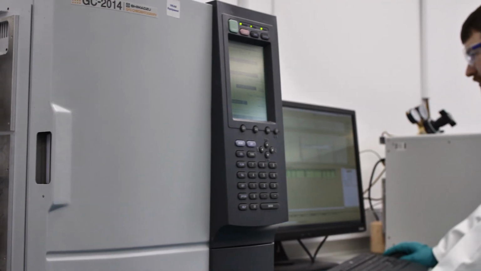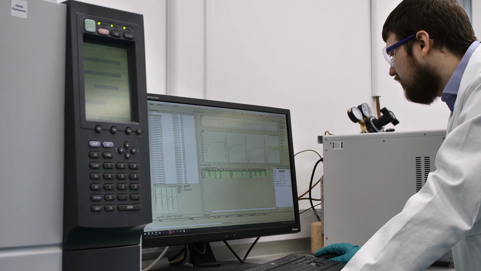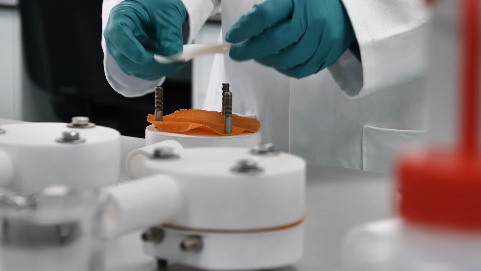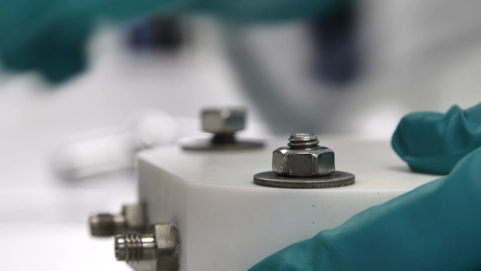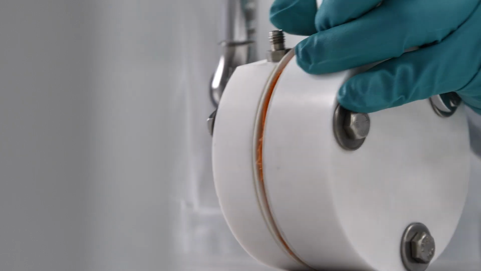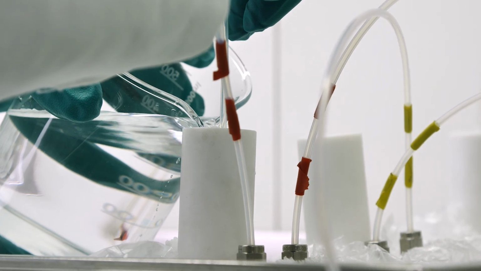So this is our gas chromatograph flame ionising detector, or GCFID for short. This works off a similar principle to the electrical conductivity you would have already seen, in that we have two sides of a cell separated by a piece of fabric, and in one side of that cell we put a chemical, which is also known as the challenge chemical, that then permeates our fabric and is collected on the other side of the fabric. The collection medium takes that sample away to the detector, and through that detector we can quantify and find out how much chemical has passed through the fabric.